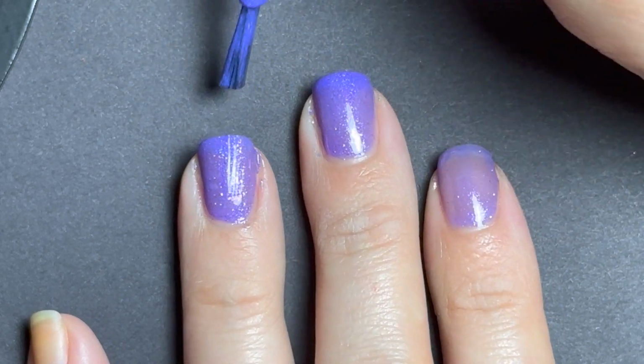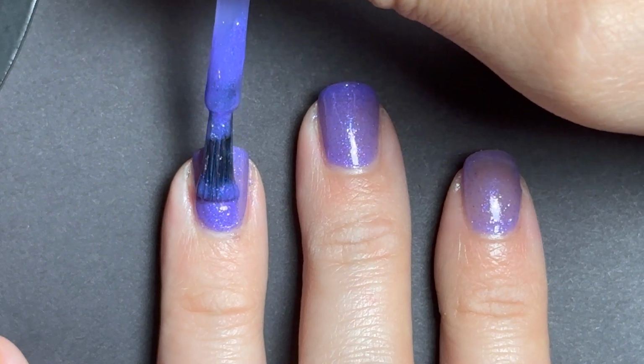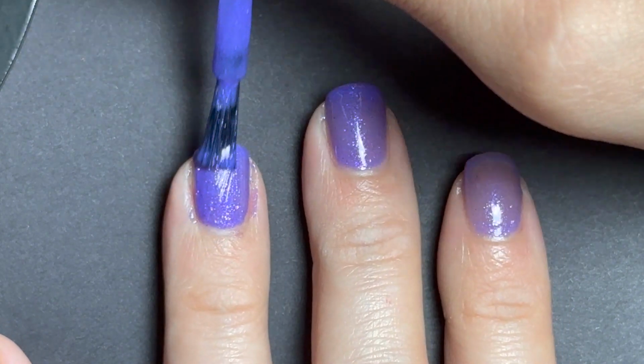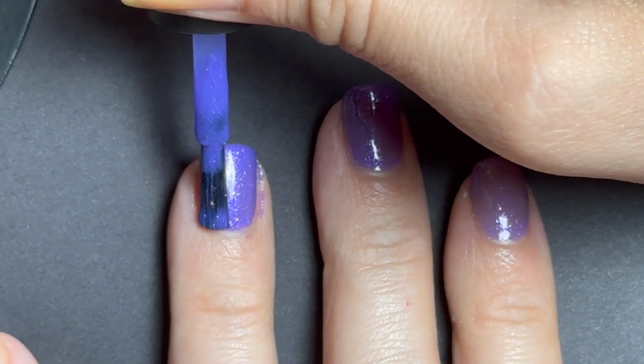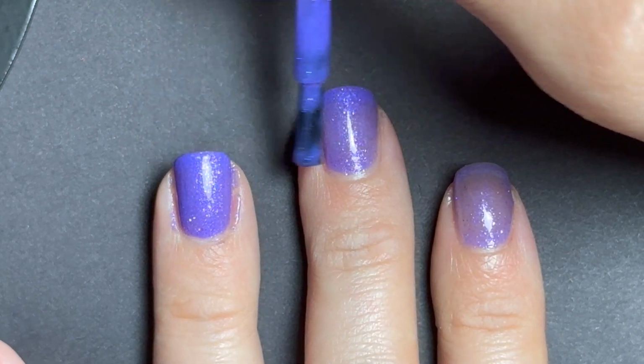I could also see wearing this one over a similar shade of purple to make it a nice sparkly topper. You can also see the color deepens just a little bit with that third coat as well. And there is one, two, and three coats of Lavender Buds.